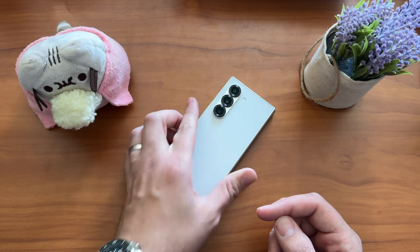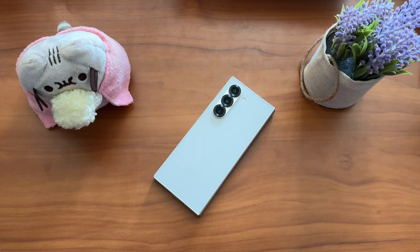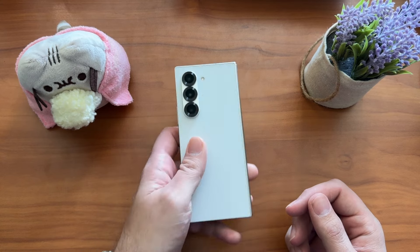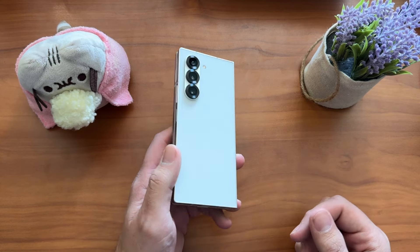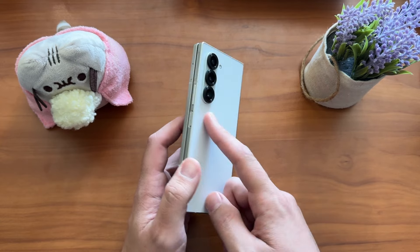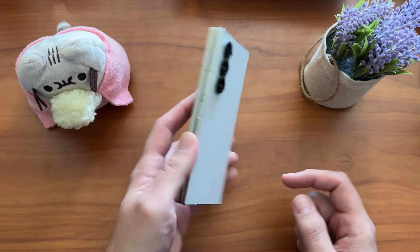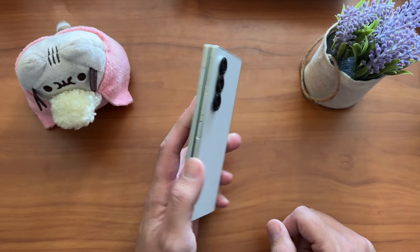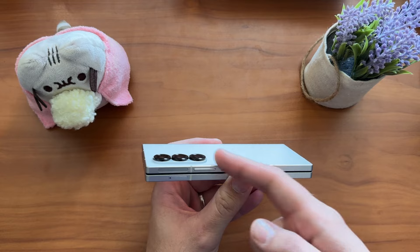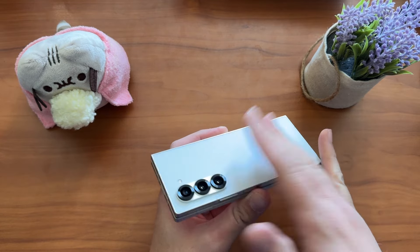It's a bit odd — it's almost like Samsung didn't hold their own device while making the changes. But put a case on it and it's not a problem. You're going to want a case anyway because you're protecting a two-thousand-dollar investment, and also the cameras are more prominent this time — they're raised, and the back has an odd vinyl-like material that feels a little weird against the table.